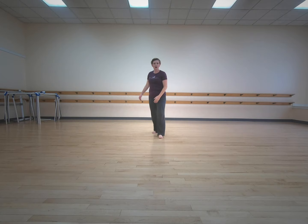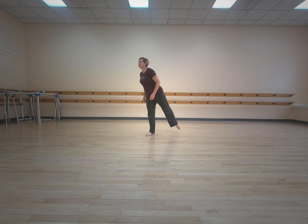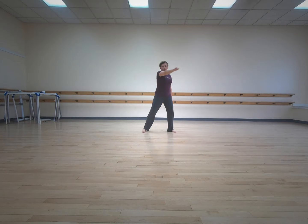So when we think of a back and forth motion, we're gonna do something that retraces its steps, right? So we might move back and forth like this. It might be an arm that goes back and forth, something that repeats its pattern or its steps. So you're going to choose something that's running under, something that moves back and forth, at least two times.